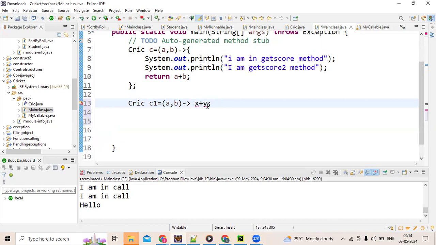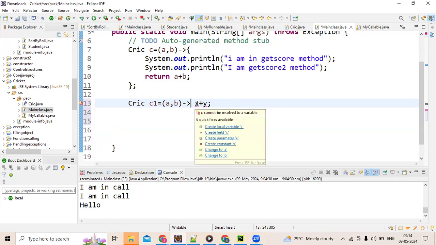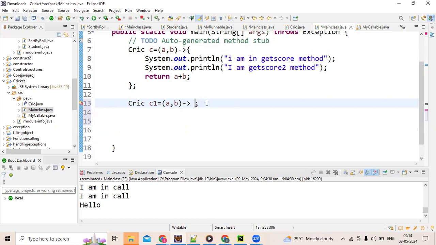Keep that in mind. It should be c = a + b. If you use a return statement here, it is not allowed. This is a very important point, so we should highlight it.